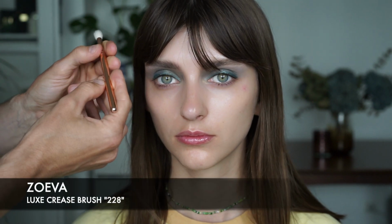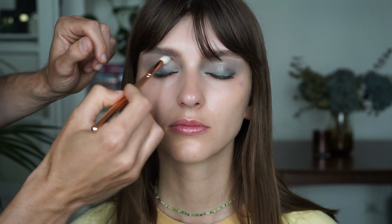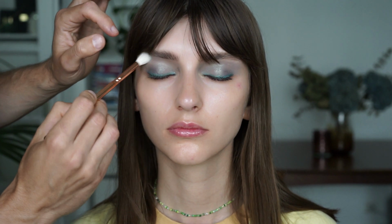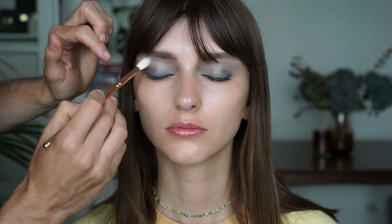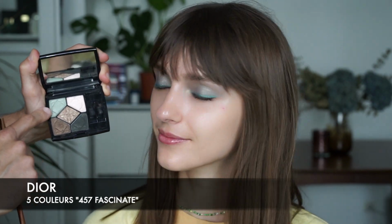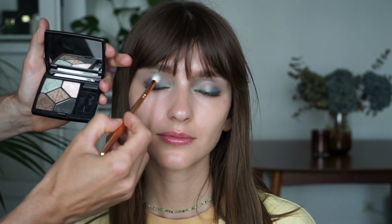Now to blend everything into nothing, into the skin, I'm going to be using this brush from Zoeva. And I'm going to blend everything into the crease. I don't want a lot of intensity in this area, so I'm using a clean brush. Now to make sure that everything will stay put for the rest of the day, I'm going to be using this beautiful muted minty color from Dior. And I'm going to use this fluffy brush again and add a thin layer all over.